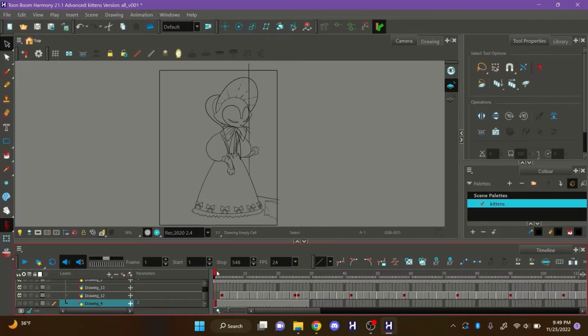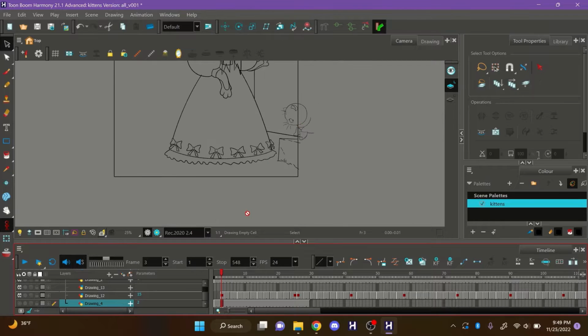Okay, so I have this little animation here. It's all done in terms of line work, and it's ready to be colored, of this little kitten jumping out and walking across the screen. Now, I want to take this animation here, loop it, and offset it, so it's a line of kittens walking behind each other, each with an individual color and pattern.